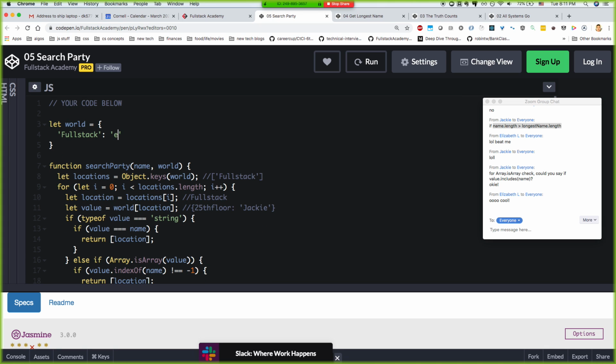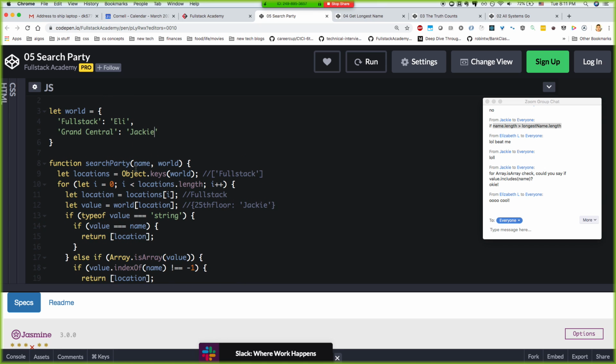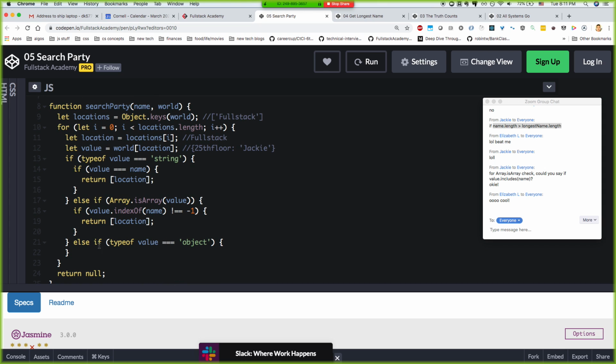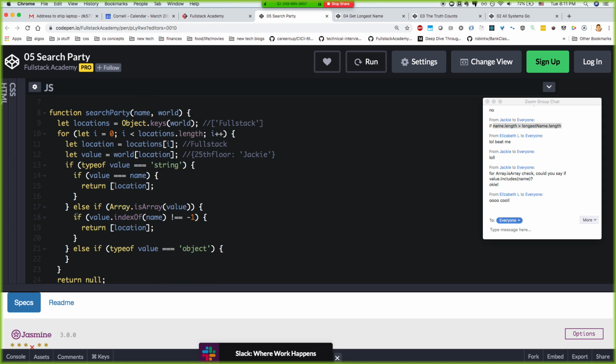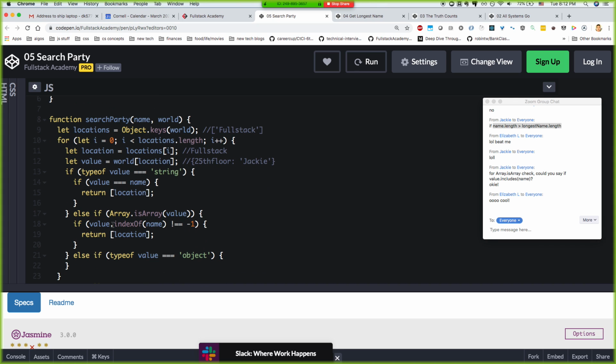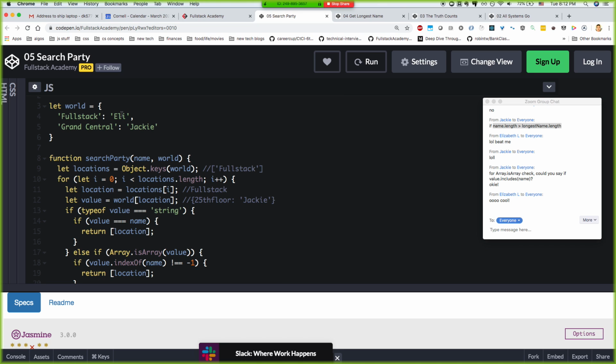So this is Elizabeth, or if we're looking for Jackie, but this is Ellie, and then this one is Grand Central, and this one is Jackie. So if we're looking for Jackie, then this would still work because we go full stack, and then we don't find it. So we go to the next one. We go to the Grand Central, and then we look for Jackie, and then we find it, so it'll just be Grand Central. So in this case, it works. It's only when it's nested that it stops working.